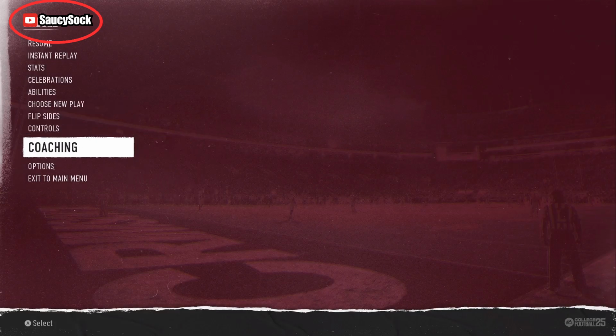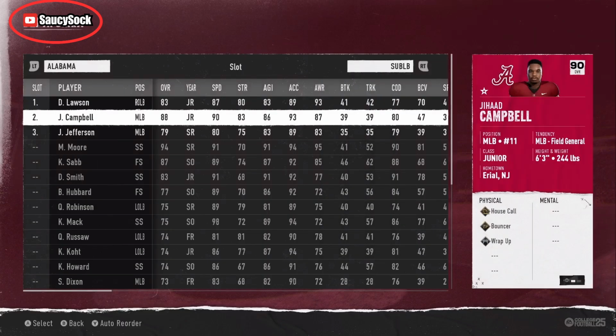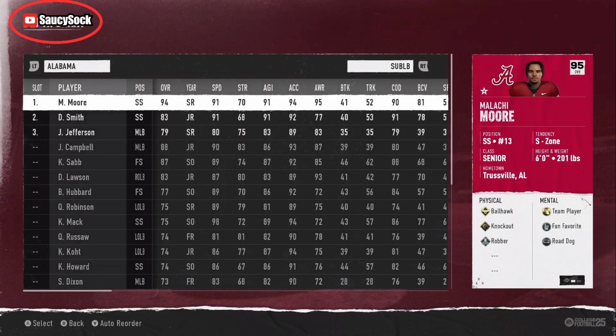Now, first things first, I like to start on the depth chart here, primarily because when you're usering someone, you want to user a safety for the most part. So for my sub linebackers, I typically throw in safeties here just because they're able to move around and zone coverage a lot better, and they have better jumping, better catching, all that good stuff. So you're going to be able to make more plays on the football. And also you have abilities like ball hawk, robber. Those are all good abilities in terms of pass coverage.